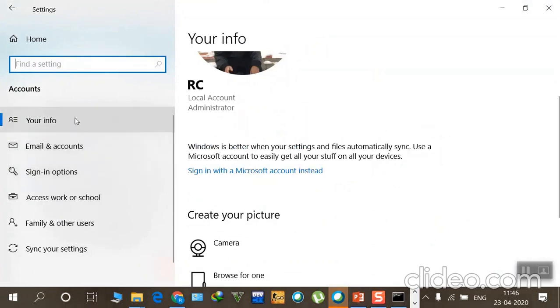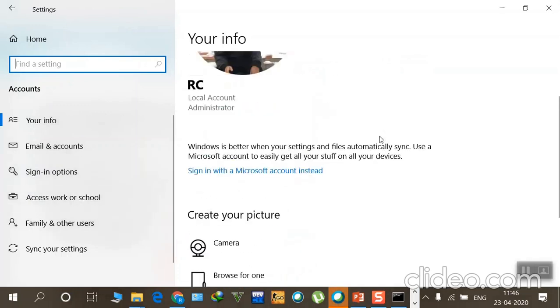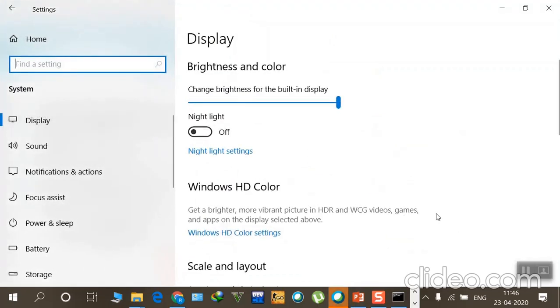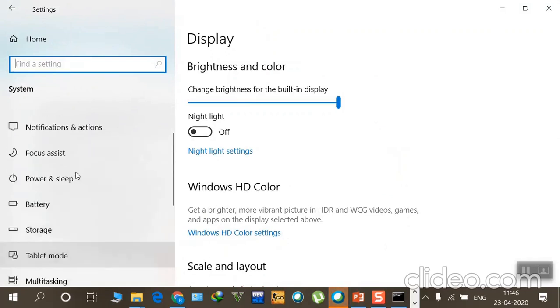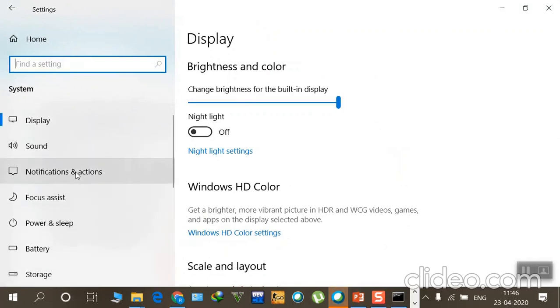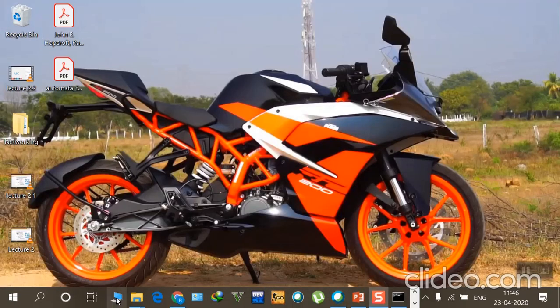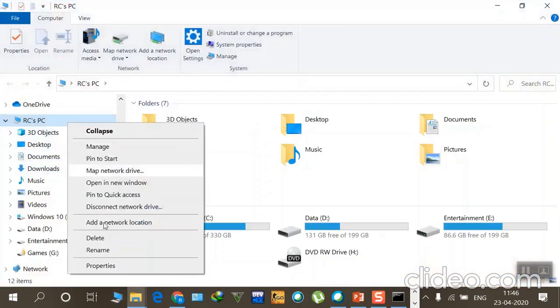Windows 7. Okay. Let me see. Windows 7. Do you have somewhere, like, you used to right click on My PC? If there's a PC icon on your desktop, go to properties. That might give you the details of the system.